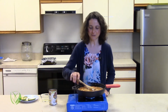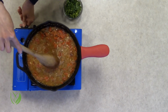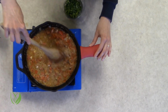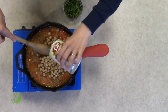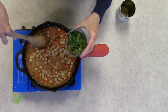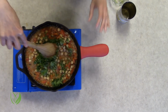We are ready with the amaranth to finish it up. It's almost done. You can see that the liquid is almost gone. And as you turn it off, and as it cools, it's going to absorb the rest of the liquid, as all grains actually do. So just at this point, I put my garbanzo beans, or black beans if you like black beans more. Give it a good stir. Put about a cup of cilantro. If you do not like cilantro, as I mentioned before, you can put parsley. It adds a nice color.